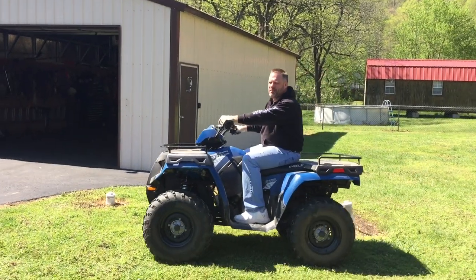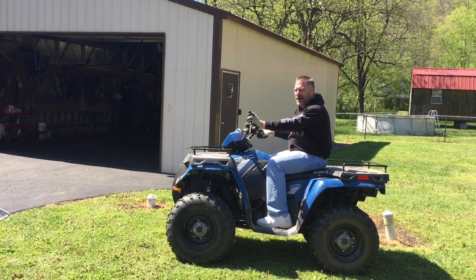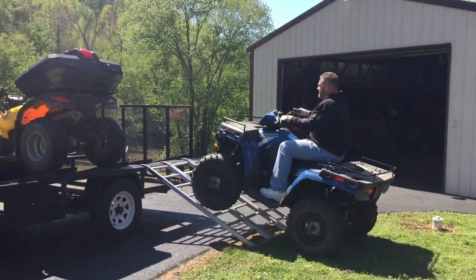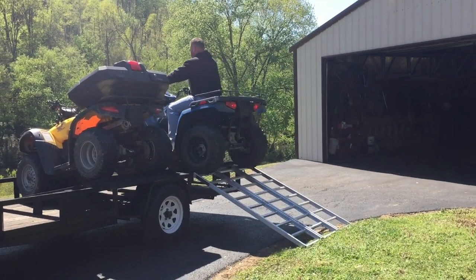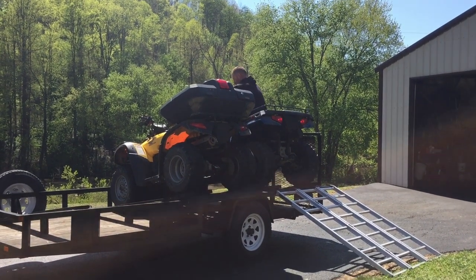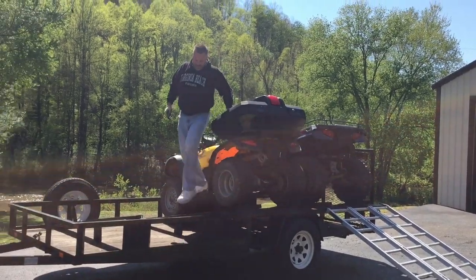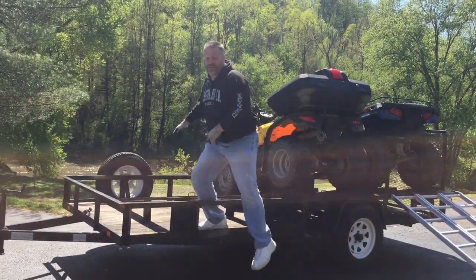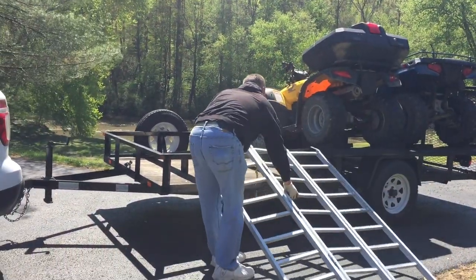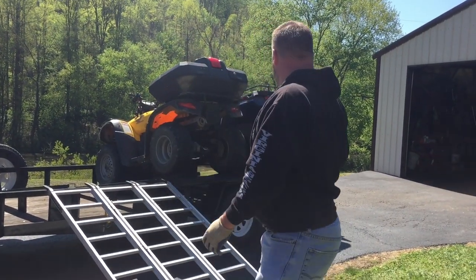All right, we call this one Big Blue. This is going to take a lot of weight off of the vehicle and probably make us tongue-tied as we unload this for a few minutes. There's two successfully on. Let's see if the third one will go in. If we can get the third one successfully on here, we will have accomplished our goal.